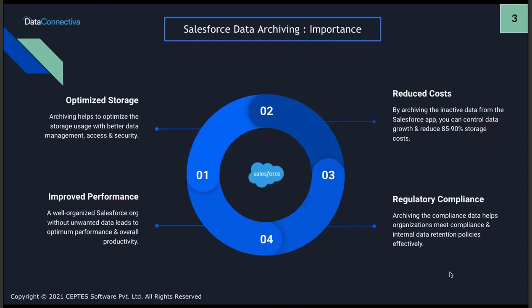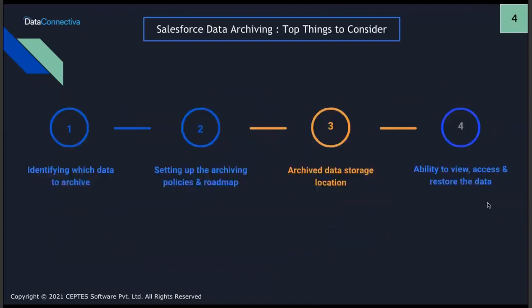And let's talk about what are the main things to consider when you are choosing an archiving solution, right? So we talked about the importance, and let's talk about how you are going to go and choose an application, right? So first thing is to identify the data you want to archive. So which are all the objects which are consuming more space in your org, and depending on your business, what you need to keep in the live system, what you can move out of the system. So what is required for them to work on day in and day out. So all those things which you need to decide. So identifying objects and the data size which you want to archive is one of the key factors.